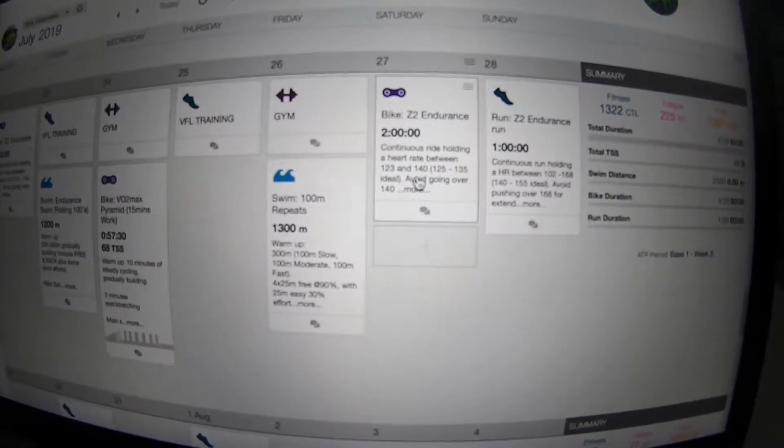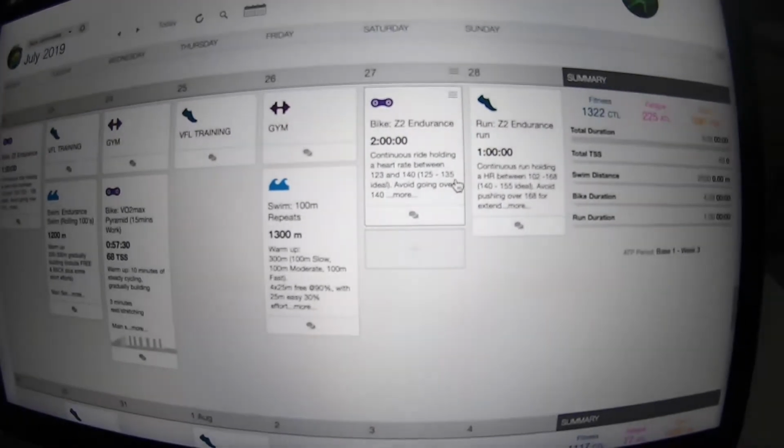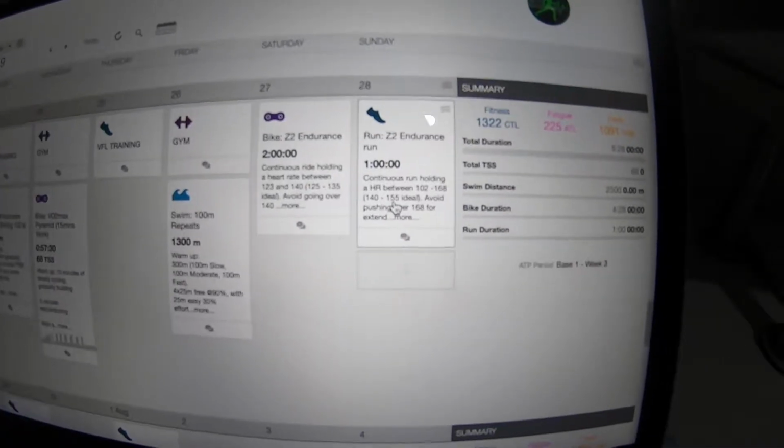The bike, it's going to be a little bit difficult to see, but for the bike I'm aiming for anywhere between 125 and 135. I've got leeway up to 140 beats. For the run it's 102 to 168, but I'm squeezing myself closer, and about 140 to 155 is going to be ideal.